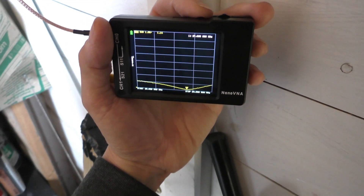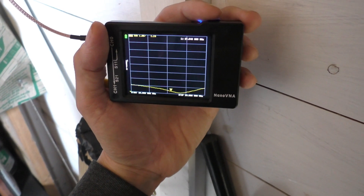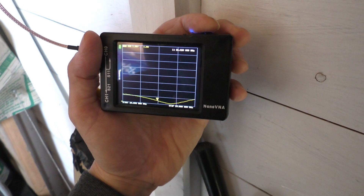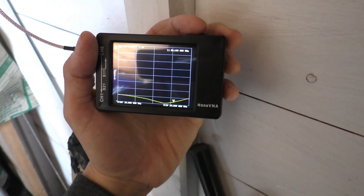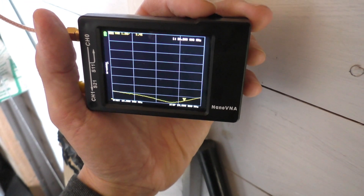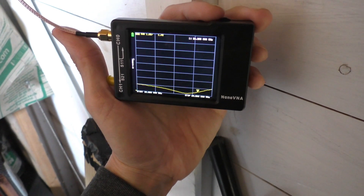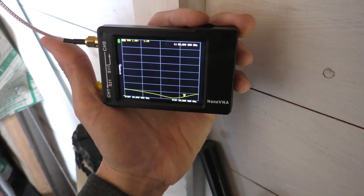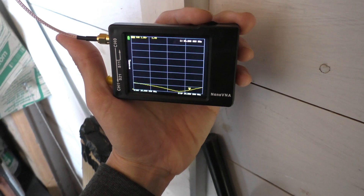Quite pleased with that — the Antron seems to be doing okay. I'm not even going to bother adjusting it, to be honest. Even on the frequency I want to use, moving up toward 28 MHz we're only going up to around 1.5:1, and even up at the 10 meter band it's around 1.36:1. So I'm going to leave that. That's the Nano VNA being used with the Antron 99 — this is really what I want to use it for: testing CB antennas and eventually building dipoles in the garden.